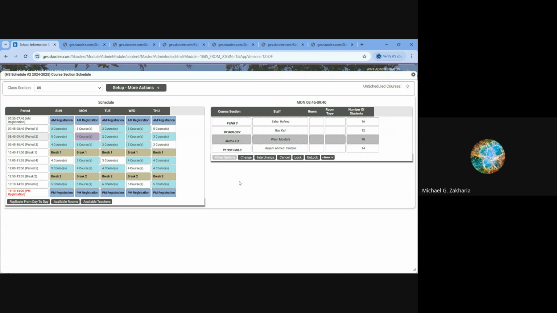But then if they need to make any change, they have to do it in the Skoolee scheduler. Yeah, if they want to interchange, they can do it in Skoolee and check different timing. But then they would have to be using both. They would still have to use ASC, which is what they're trying to walk away from.